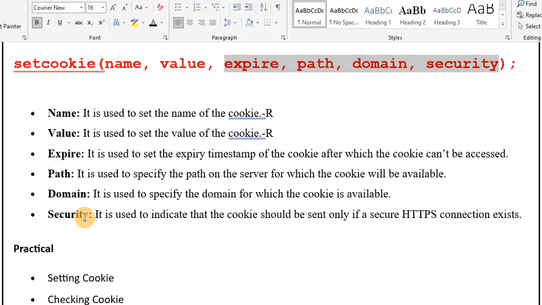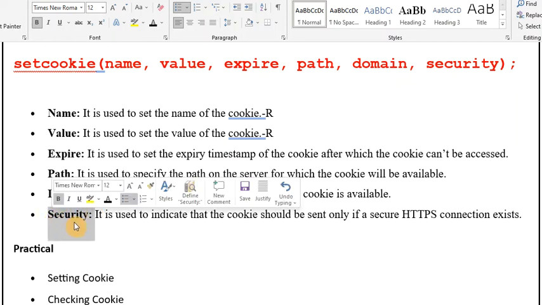And the last, very important parameter is the security. This parameter is needed when you are going to store some critical data in a cookie, suppose a token, or a password if you are storing. However, password storing is not recommended, but if there is a requirement in a project, you can store it as well, but that time you have to make it secure. To make it secure you have to pass this last argument, the security.